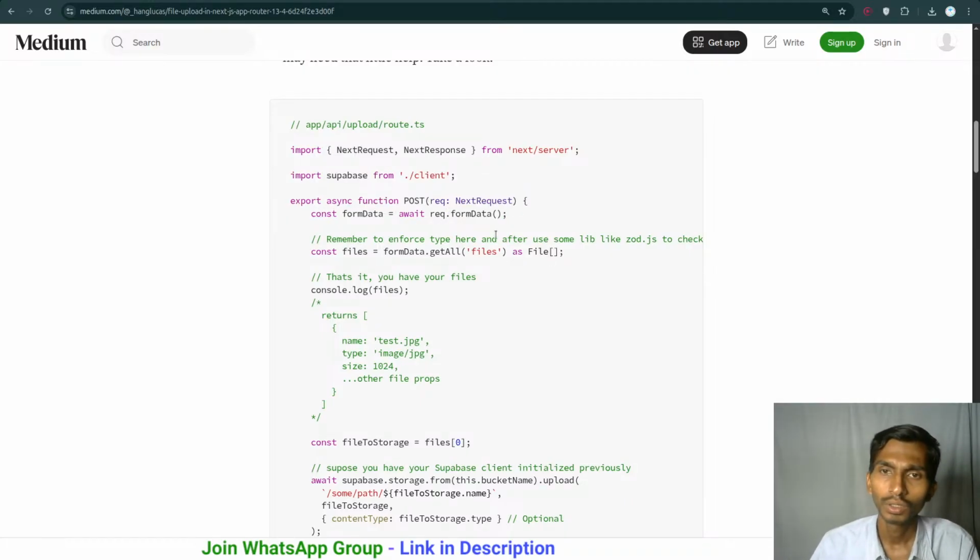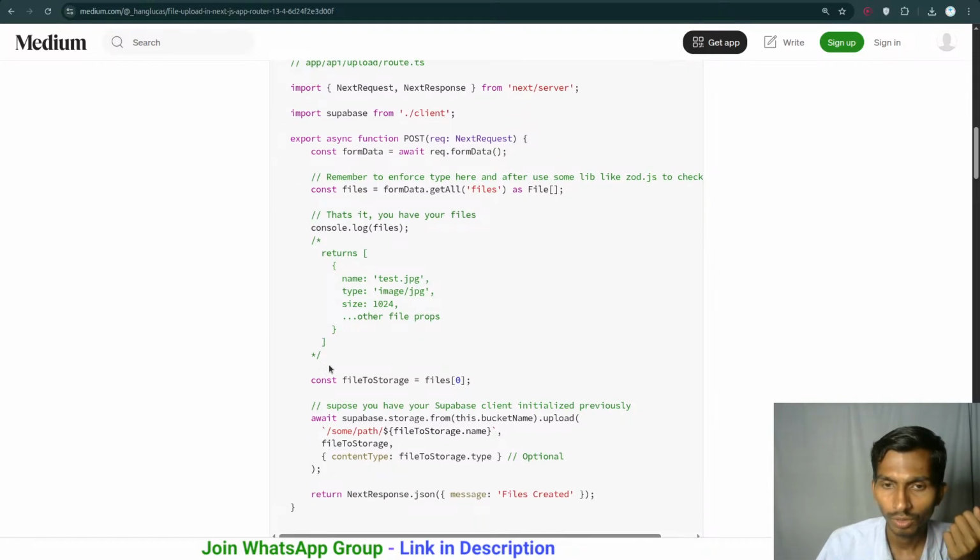Interesting. So we can directly get the form data. Once we get the form data, after that formData.getAll, and files as File, I already have the type File over here. Remember to enforce type here, after use some library like Zod to check. Console files, I'm gonna be just simply logging the value over here.